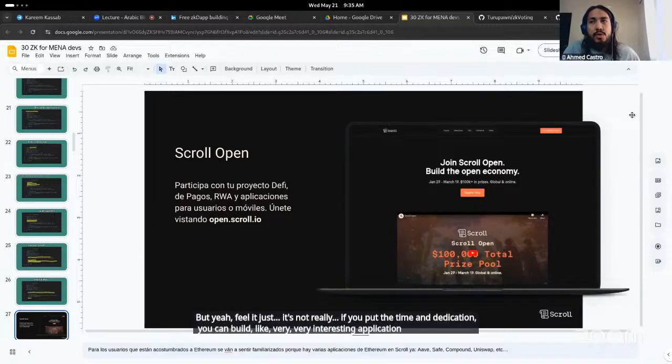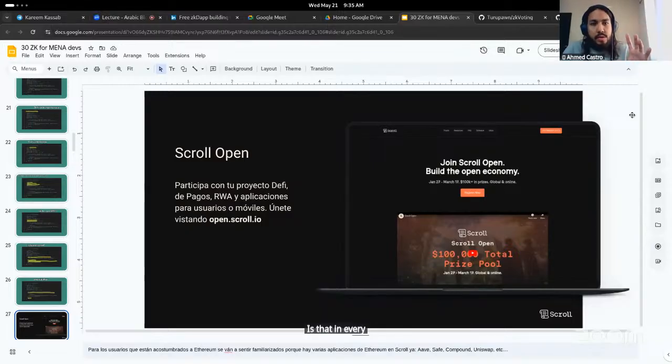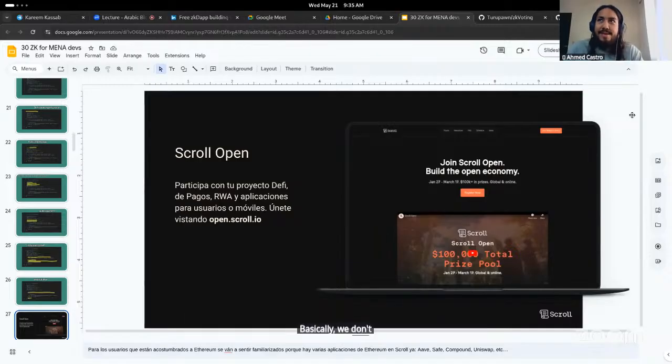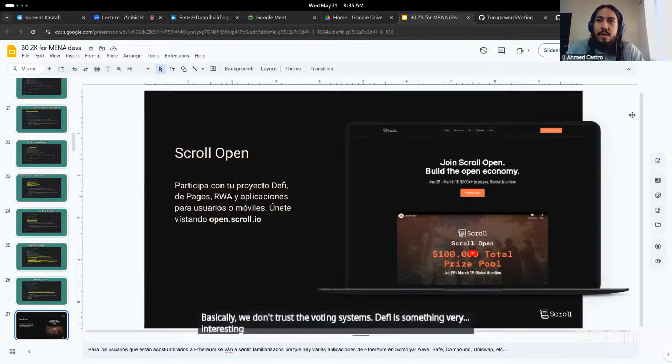Also, something I've noticed by going to different countries is that in every place there are different needs. For example, voting is super important for us here in Latin America, because basically we don't trust the voting systems. DeFi is very interesting for the US and Europe.